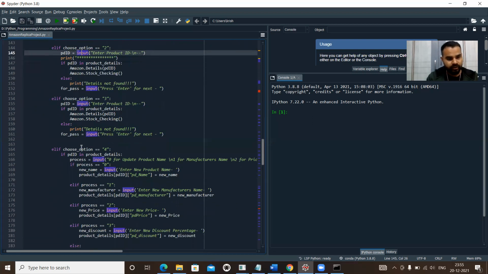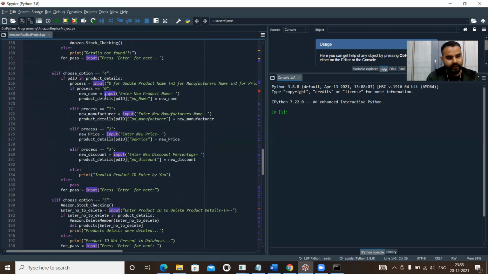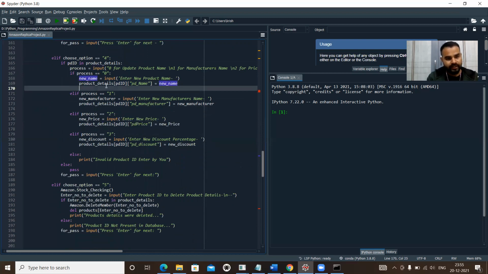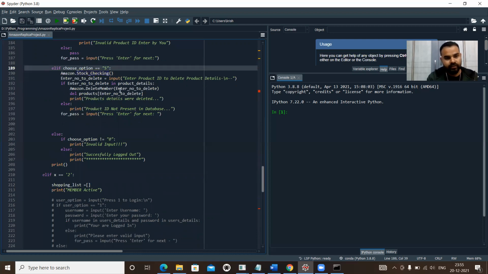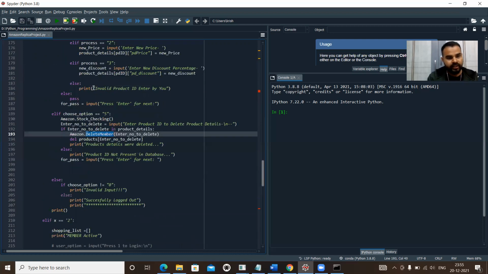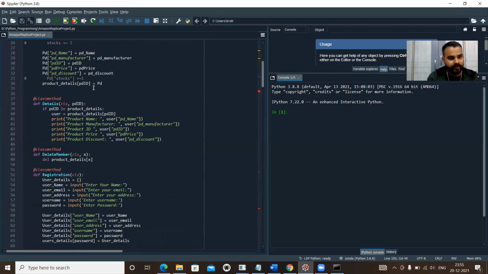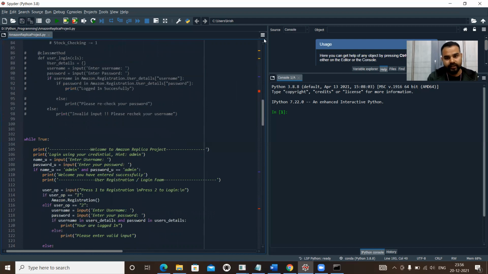And again, all this is here, user option. If you want to change anything, in 4 I have given that functionality. I have iterated product detail in product ID to validate it, and if you want to change to a new name, it takes input from the user and assigns the value to the new name. So it's being stored there in product details. Accordingly, I have given a stock checking function here in 5. It's also checking stock: if stock is there, then only it will delete. The delete function is also written above. So accordingly, if anyone wants to delete anything, it deletes those details.